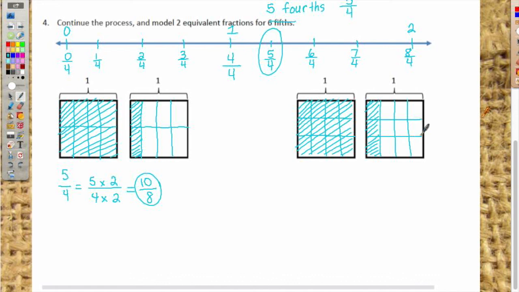You shade so fast. Somebody in one of the other blocks said, I'd really like a ruler, this is bothering me. And I said, we'll be here all day if I gave you a ruler. So we're just going to have to be okay with it not being perfect, aren't we?